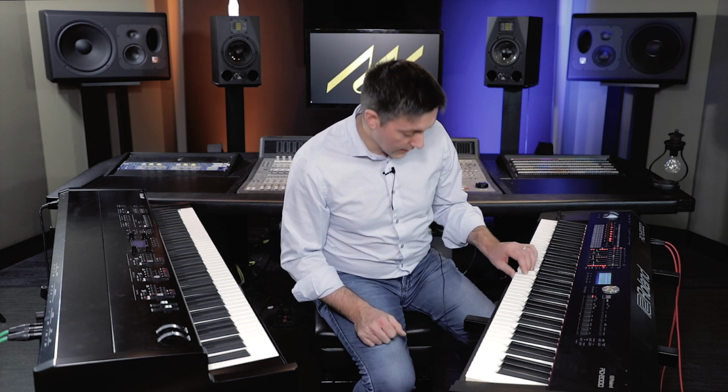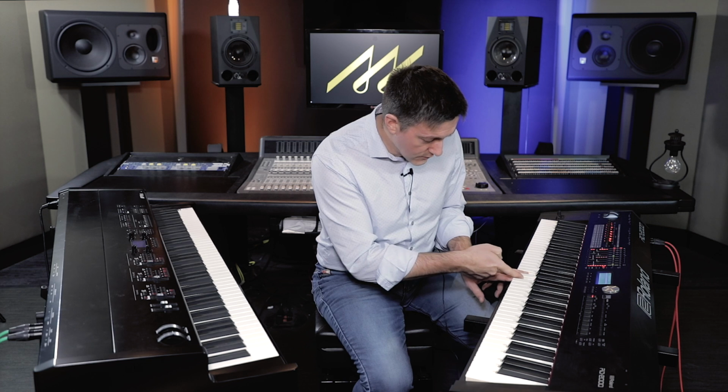Over on the Roland, this is the PHA-50. It's got escapement. It's got these wood panels that have been placed on the key to help, I guess, more naturally weight it. It's cushioned on the bottom much differently than some of the other Roland actions. It feels softer when you hit the bottom of the key bed. Some people don't like this at all, who are used to the Roland hitting the bottom with a little more of a thud, which actually causes a bit more of a spring to your hand on the release.